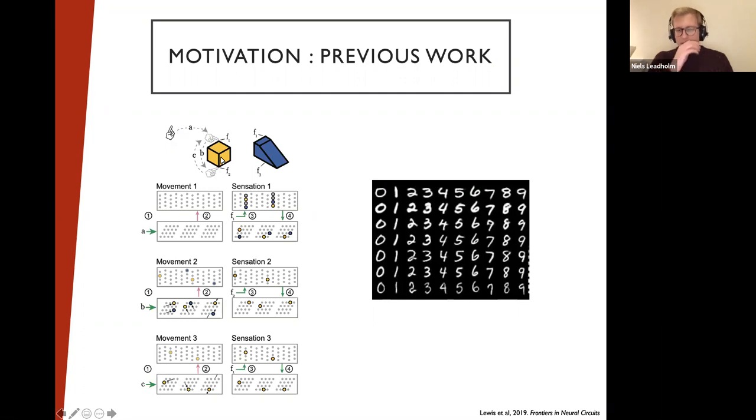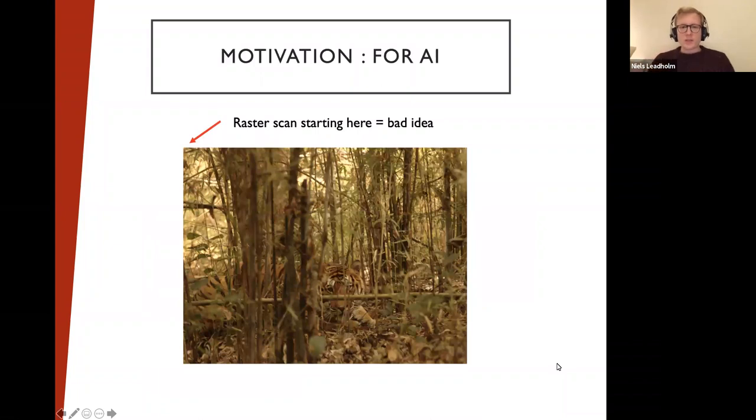And so in this paper from Marcus, this was shown with these synthetic objects. And given that my background is in more vision, I was interested to see, could this actually work on a visual task, one with images, in particular, a classic machine vision task such as the MNIST digits. So that was the starting motivation.